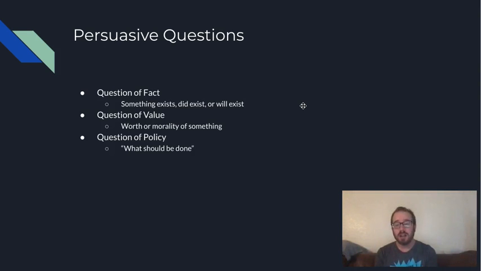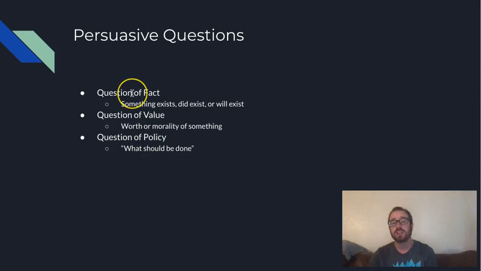Whereas a question of policy on that same topic would be more like the government should do this, or we should do this, right? You're not asking if it's morally good or correct. You are saying we should make a policy for it. So the way I think of it is if your ultimate goal is to change policy, that's the ultimate persuasive goal. You have to get through the first two to get there, right?